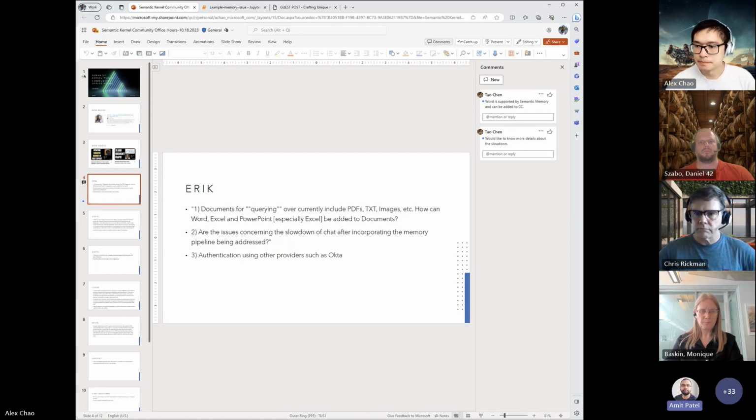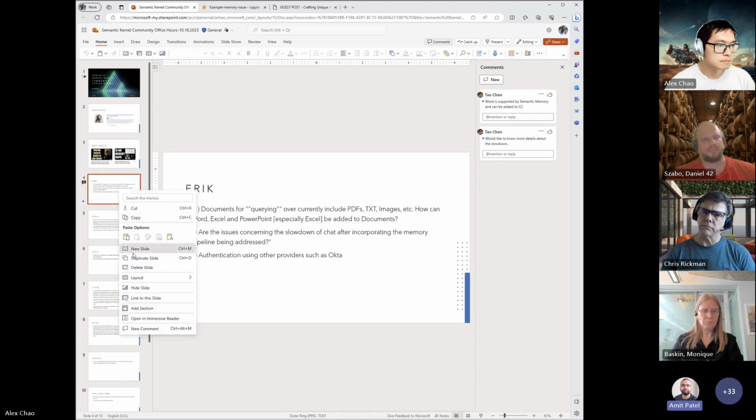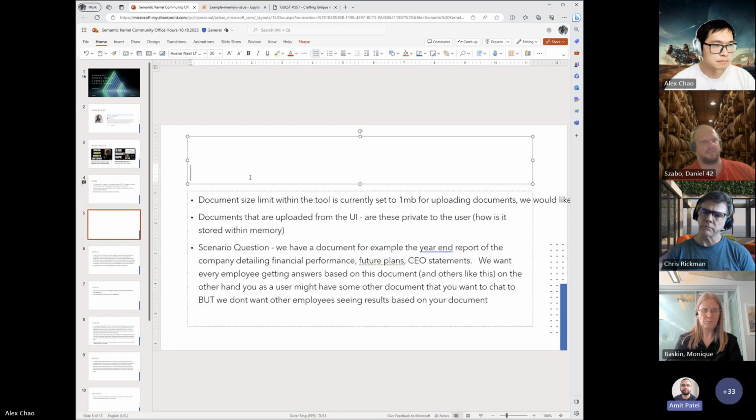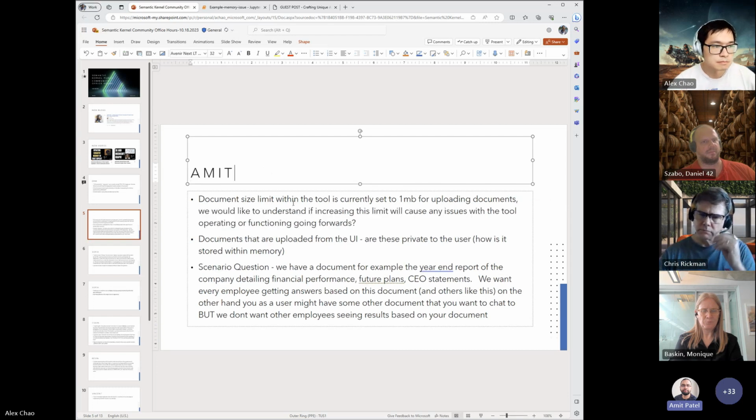Yeah, so I work on the ISD side of Microsoft, and we're engaging with a customer right now where there's a heavy interest in Copilot ChatGPT. So we've deployed the IP toolkit. We can see how it all runs, but we've come across some questions. We can see within the code the document size limit is set to 1 megabyte. Obviously we can change that, but if we did change that limit, is there any impact to the tool, or was that just set as a default based on it being a sample product?